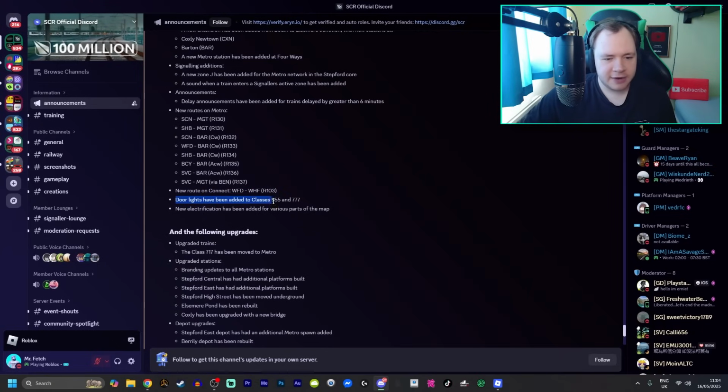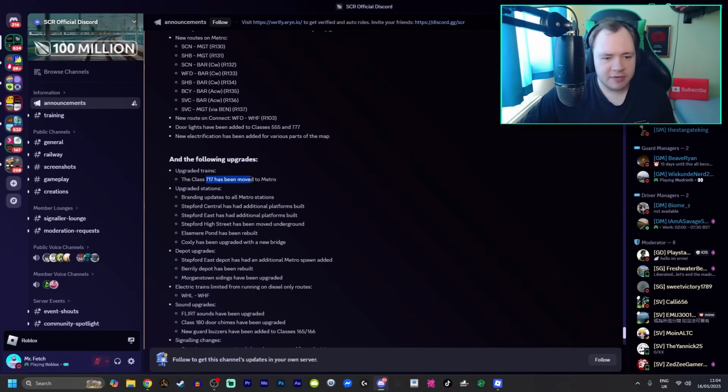Door lights have been added for the Class 555 and the 777, so once again we will see if we can potentially check that out, but that might have to be in a future video. And the Class 717 has been moved to Metro as well from Connect, but the good thing is that the 717 is free on Metro.